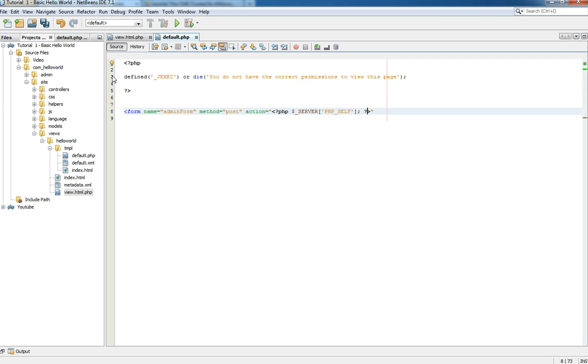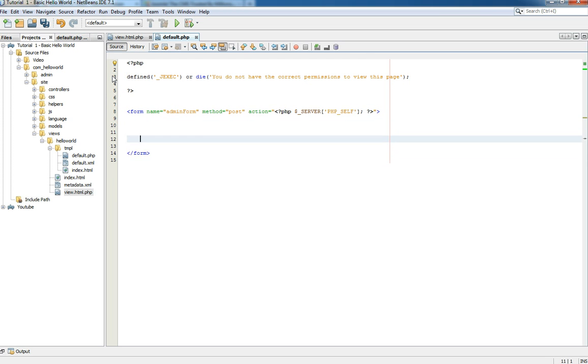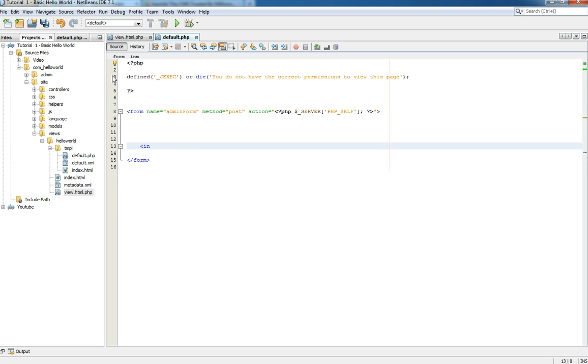I'm trying to do this really fast so we can fly through it. Come down here and then input type equals hidden, name equals option, value equals component.